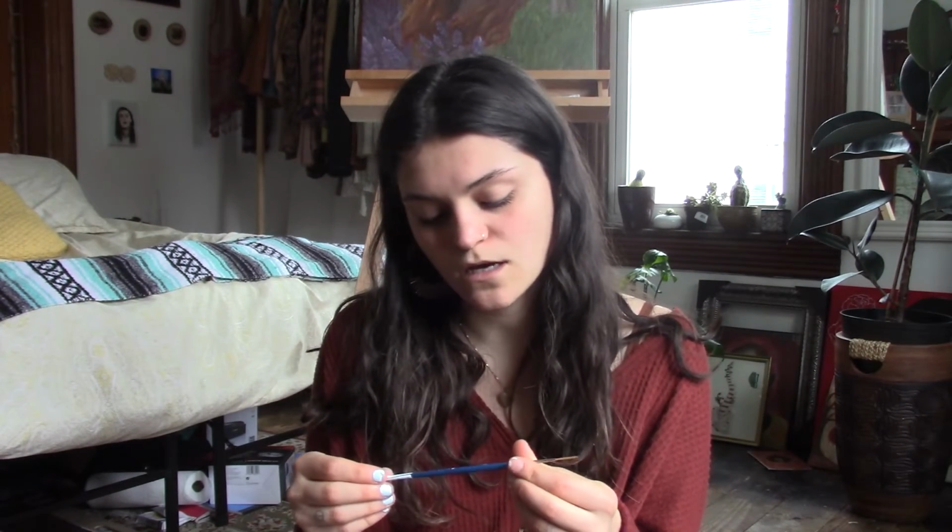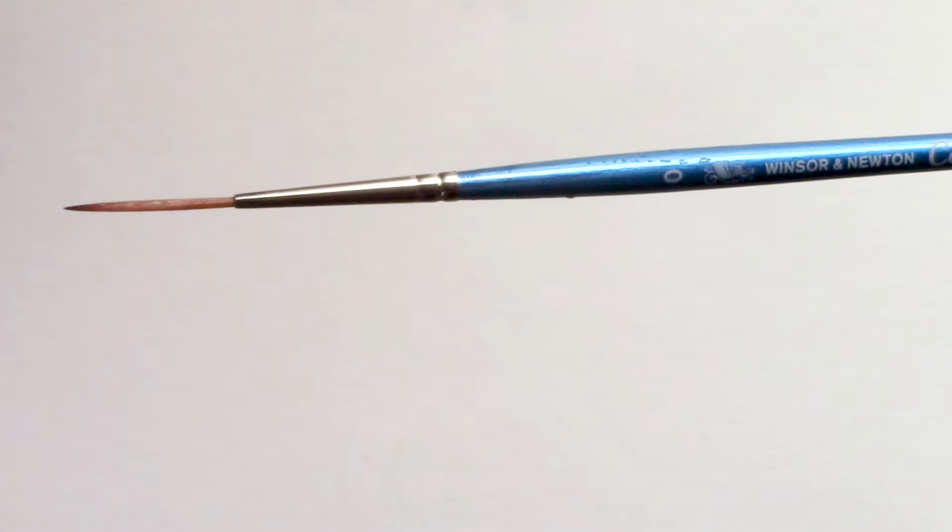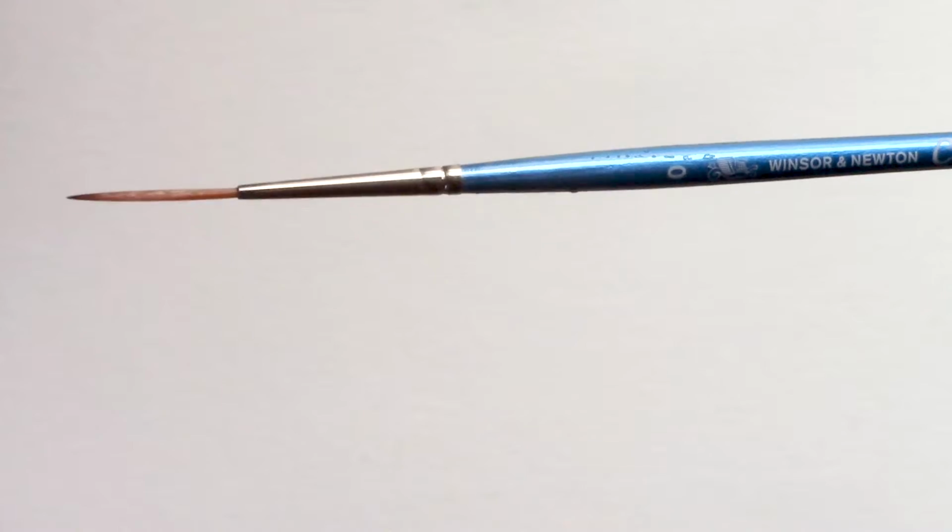The next one that I got is by Winsor Newton, and it's a rigger style brush. It's size 0. It's pretty much just a really thin tip, but it's long, so you can control it better. You can get more, what is the word? I don't know. And this last brush that I got, I'm actually really excited for.